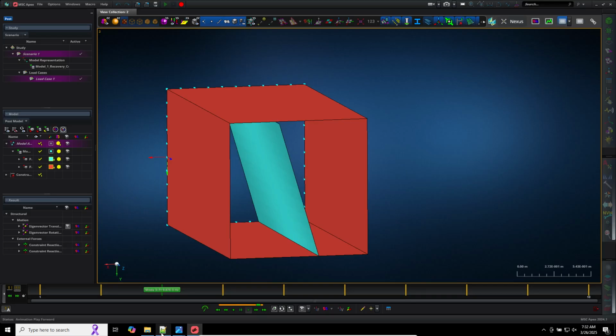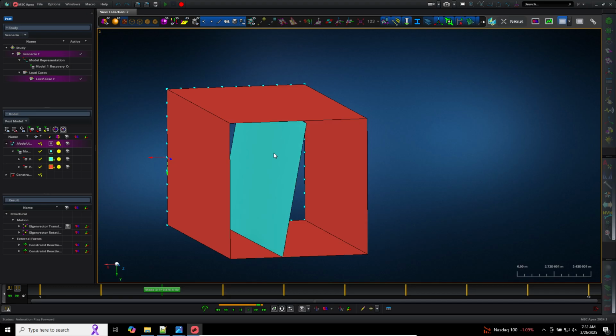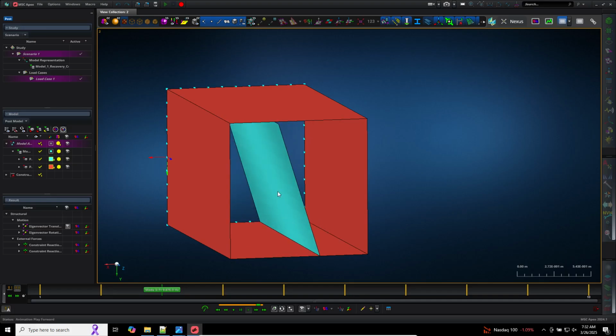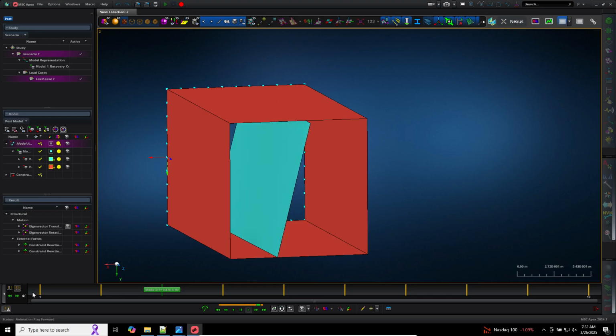The fact that this piece of the mesh is not fully supported, the fact that our equilibrium equations, the sum of the forces in x, y, and the sum of the moments in x, y, and z, are not satisfied gives us this error. That's a problem for us. We either need to support this piece of the mesh, or we need to make sure that it's attached to the rest of the mesh.